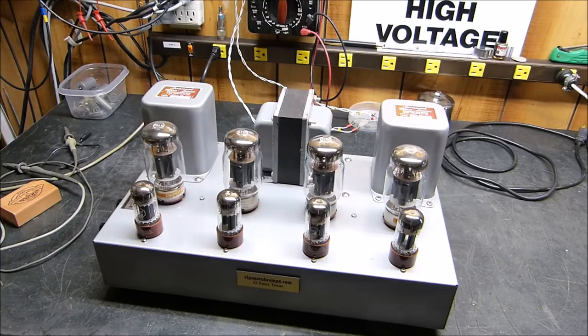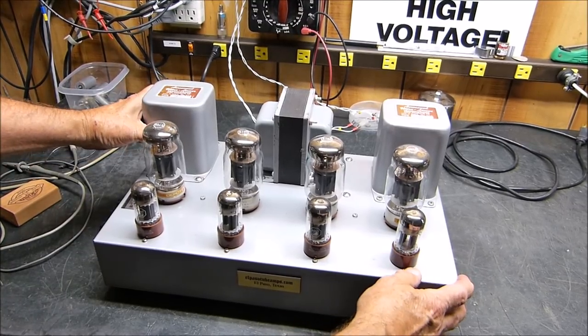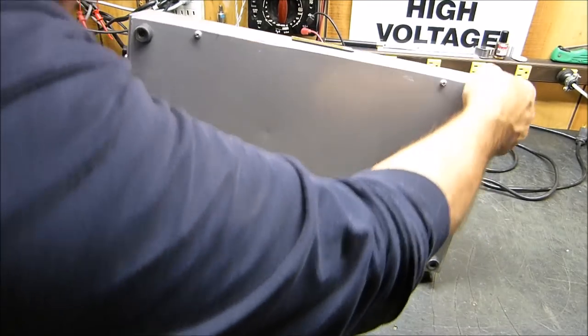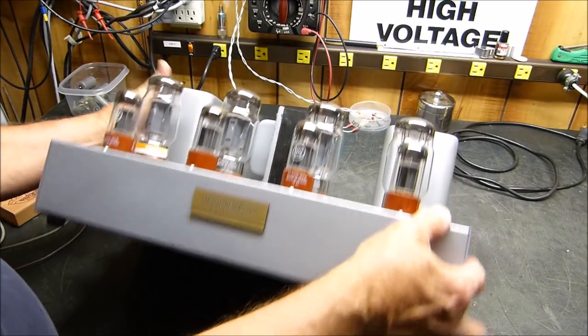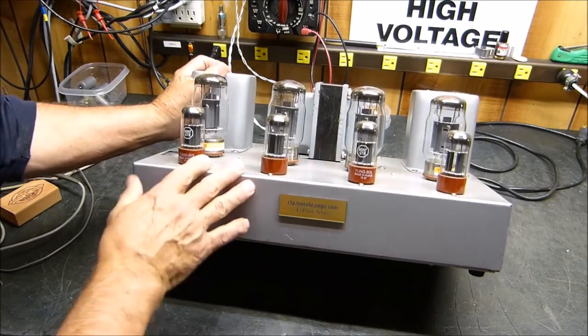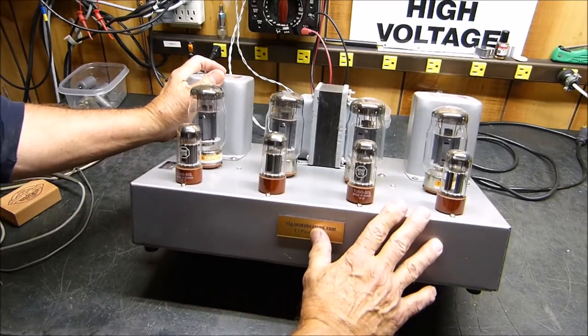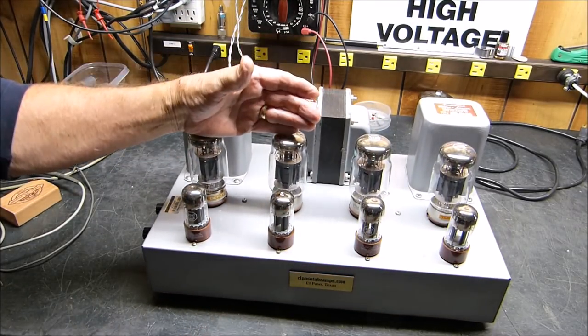Okay, here's this Williamson stereo amp. I want to show it off just a little bit. I did add some more stuff to it. I put in a nice bottom with some breather holes on it. That's in the camera, yeah. New tubes. I'm really fond of the Tungsol tubes. These are all 6SN7s and these Tungsol KT66s.